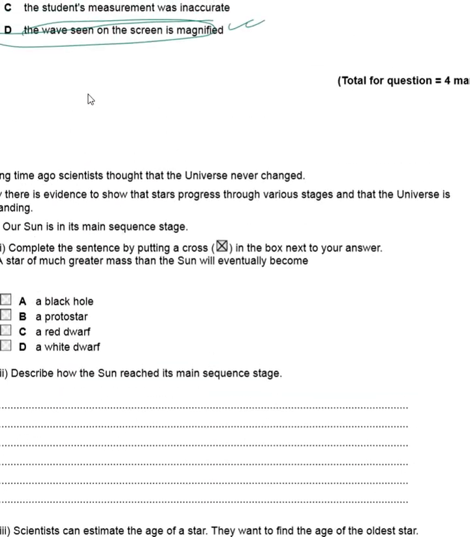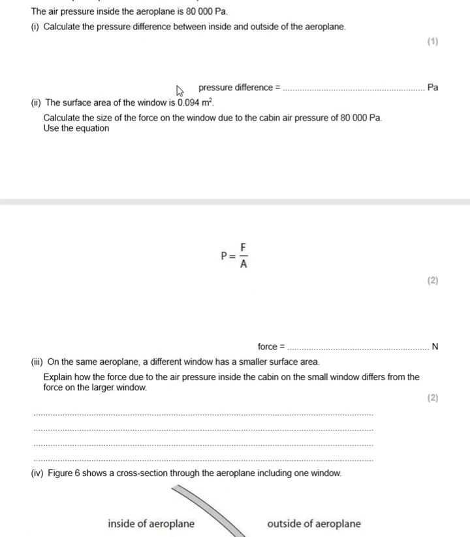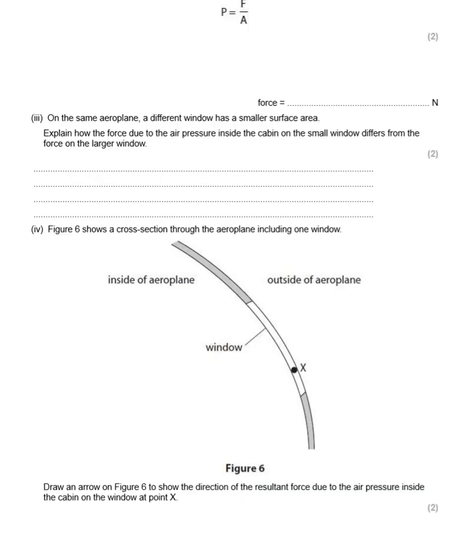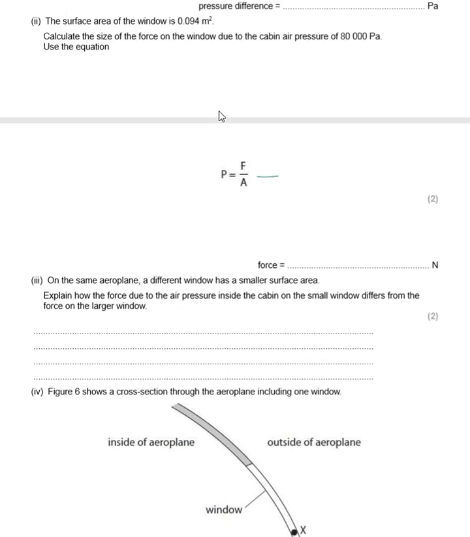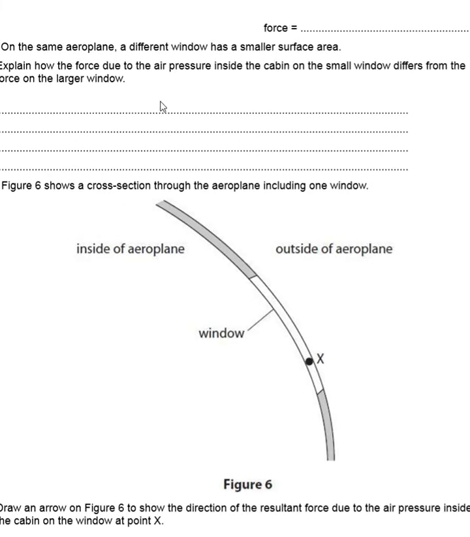Okay. Now I'm going to show you the other questions in bits. So this is before. We're going to skip this one. Now this is already there. This one, people need the equation. Force is pressure times area. Okay. Now this one here. Just explain how force on small cabin from large cabin. Now we've got the equation, which is force equals pressure times area. Now situation 1 is the area is what? The area is small.